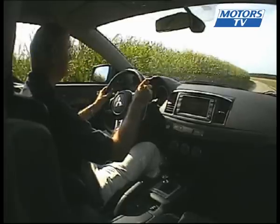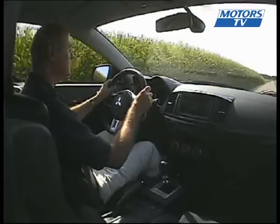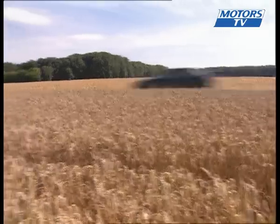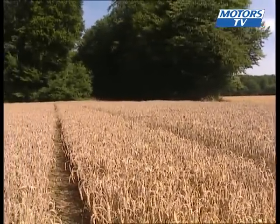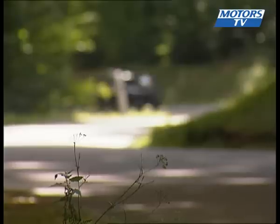What difference does that make to the way the car drives then? Well, one thing is certain, this transmission doesn't quite match the manual. As soon as you want to push the car a little bit harder, the manual mode shows its worth, especially in tandem with the double clutch. That's not to say that we're blind to the progress though. It's clearly good to be able to keep both hands on the steering wheel.